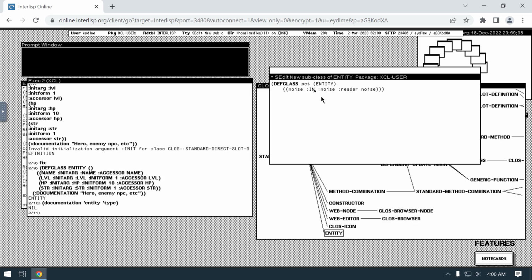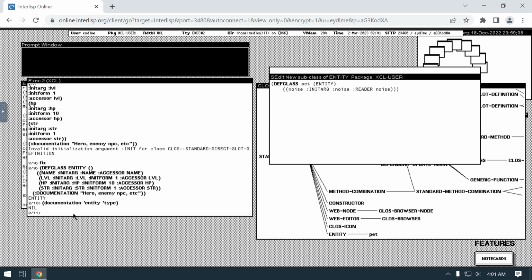I wonder if I have to make this all capitalization on that, and then probably this one too. So reader. And then hit Control X. And then here, see, this time it updated automatically. I bet it's because I'm using the S editor, the structure editor, versus typing it in here, because the last time it didn't. And I usually use this repl over here, but I'm trying to get used to this also.